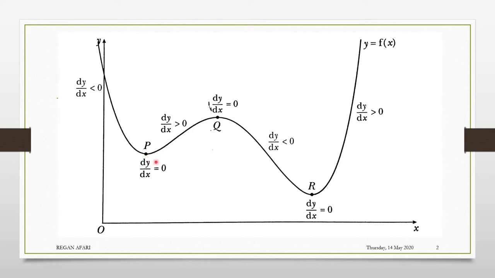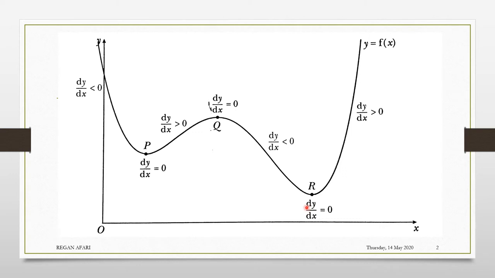All right. So if you take a look at this curve, you will see that on the left side of P, the gradient is decreasing. Then on the right side of P, the gradient is increasing. So that is what makes P a turning point. And the same thing can be said for Q. On the left side of Q, the gradient is increasing. On the right side of Q, the gradient is decreasing. So since there's a change in gradient, from positive to negative, we say that Q is also a turning point. And the same is true for R.